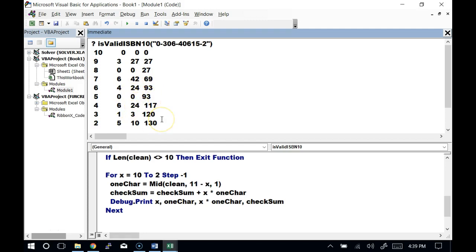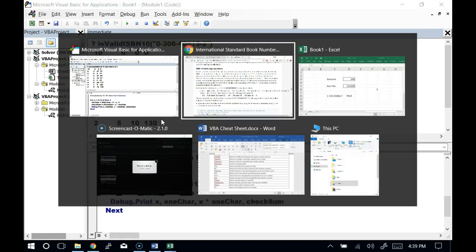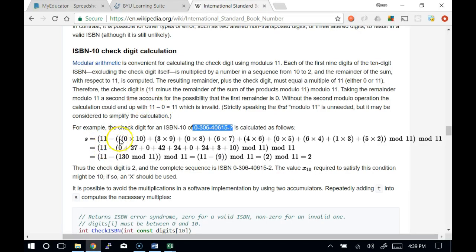Looks pretty good. And so at the end of this, I've got what I've added up, that first part of the algorithm. I've got this part. All that part right there. So now I'm just ready to do the other two things, which looks like it just says 11 minus whatever that is, mod 11. So I take this whole expression, mod 11, and then I subtract 11 from it, and then I take the whole thing, mod 11 again.